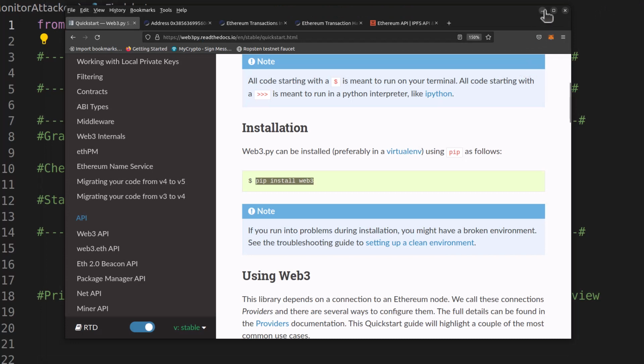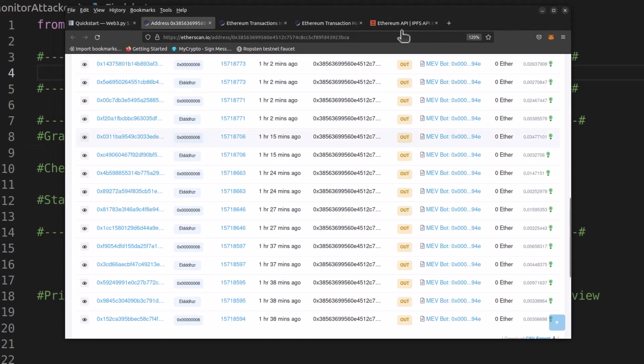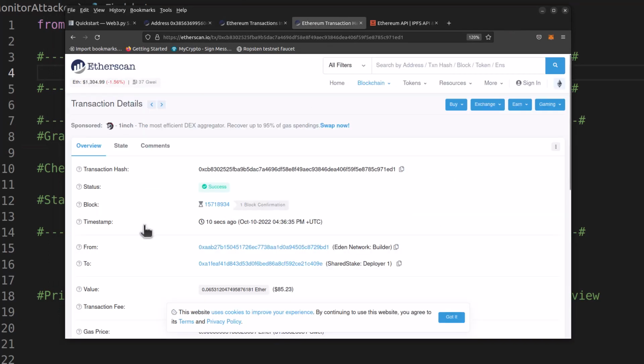Now, what are we going to do in this program? Well, we need to set up our variables that hold things like our to and from variables. So within each of these transactions, so here's a transaction, you're going to have the transaction hash, which signifies this is the transaction we're dealing with. You can look up the transaction with that hash. And you have your to and from. And as we just talked about, we need to find blocks that have multiple to-from pairs in the same block, because blocks happen every 15 seconds. Likely if there's multiple in a block, it's not going to be a user, it's going to be automated.